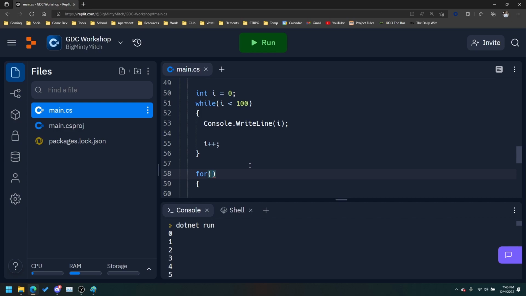So we'll do for, and then int, I'm going to use k since we've already used i. Set that equal to 0. And then you do a semicolon. And then you'll do k is less than 100. And I'll come back and explain this. And then k plus plus.